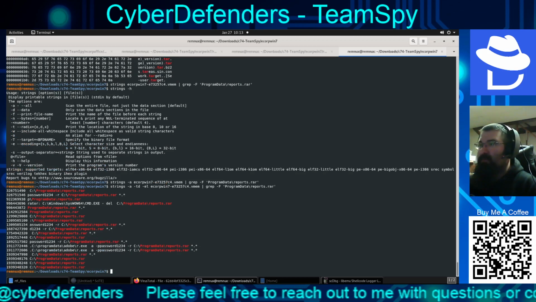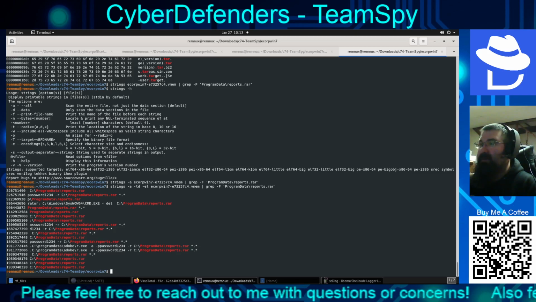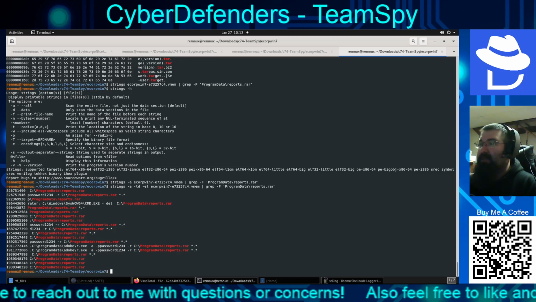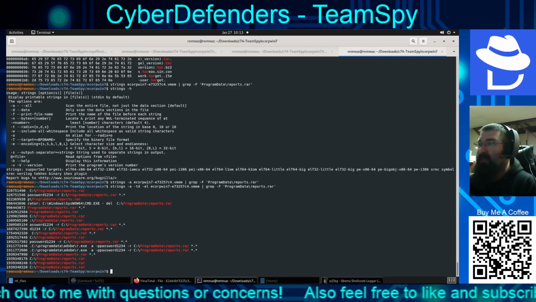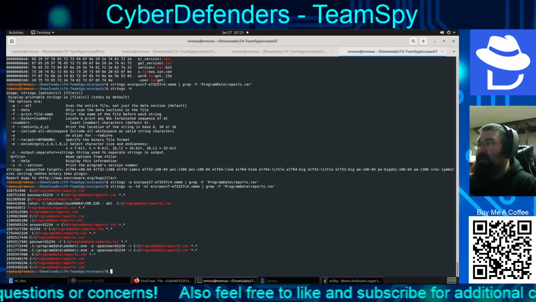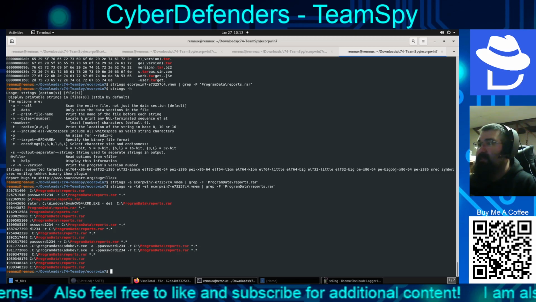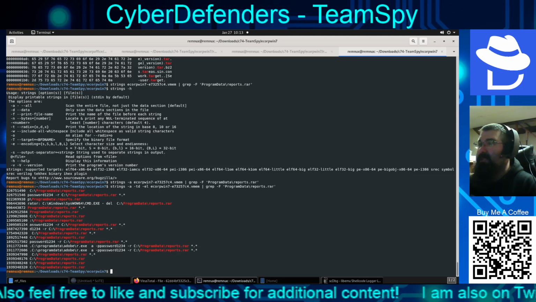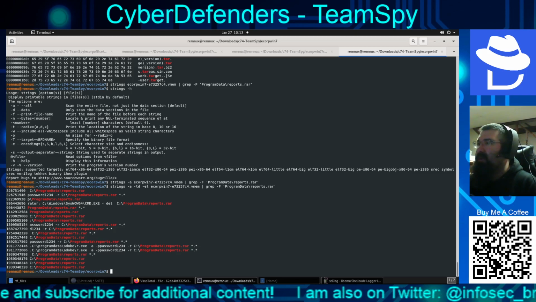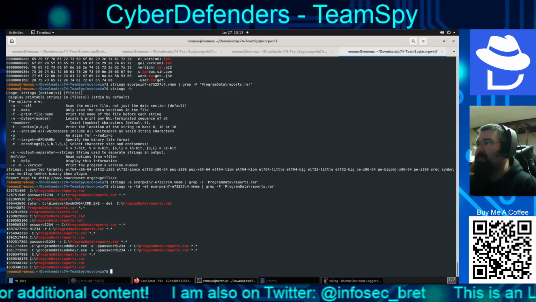Strings by itself did not work, so I went through and played with a bunch of the different options. I had to specify strings -a -td -el. A for all, scan the entire file, not just the data section. Print the location in base 10, that's the -td, although I don't really think I'll need that, but it's always nice to have. And then -el for the encoding for 16-bit.